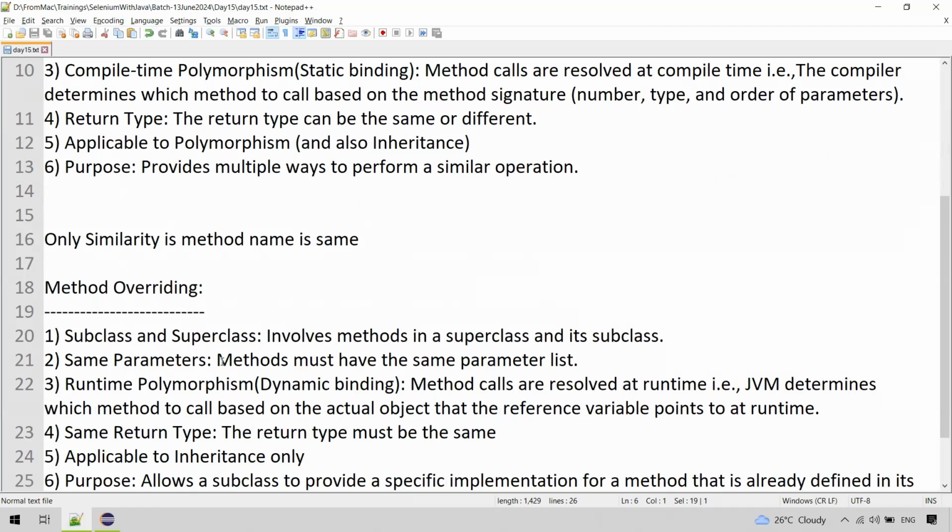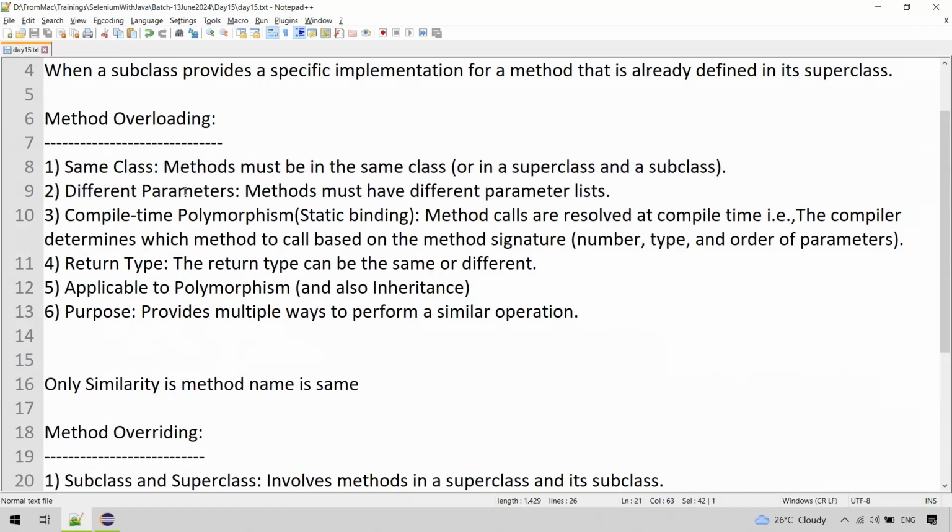But in method overriding, it has to have the same parameter list and also the same order. Methods must have the same parameter list and the same order. But overloading supports only different parameters for the methods, right?